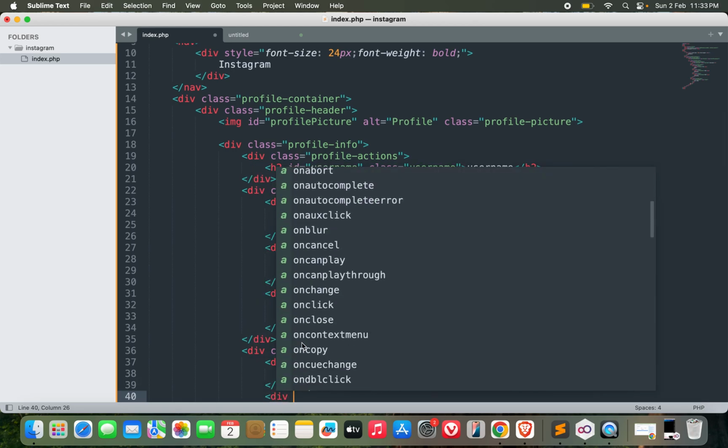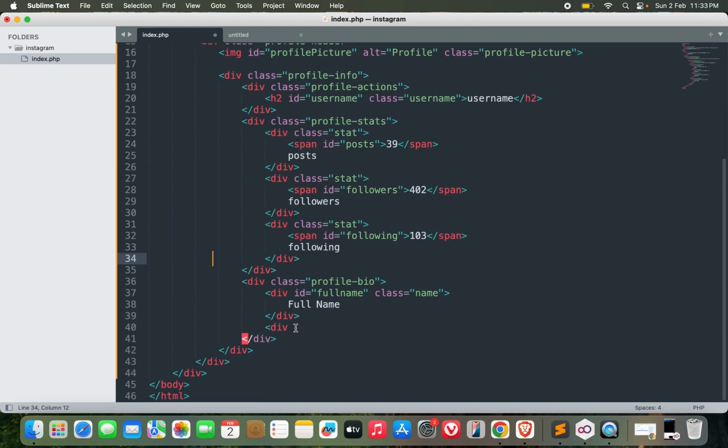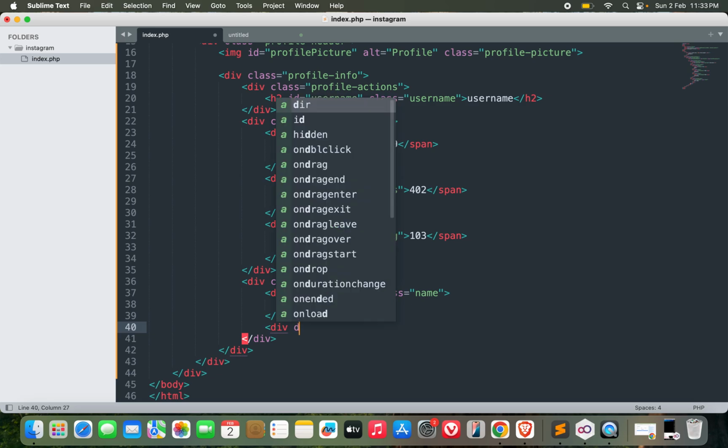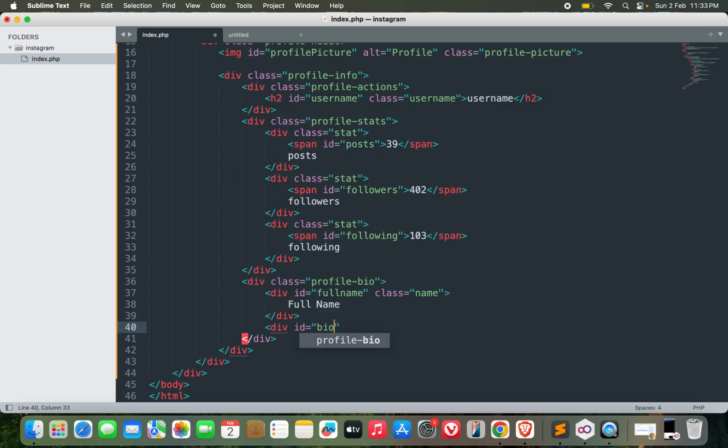Then I'll have the section for the actual bio, and it will say nature admirer, loves to travel, something like this, the actual bio.